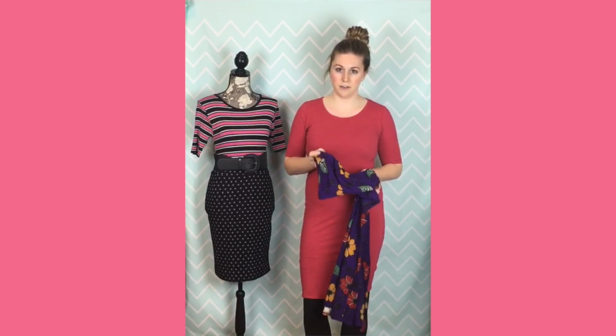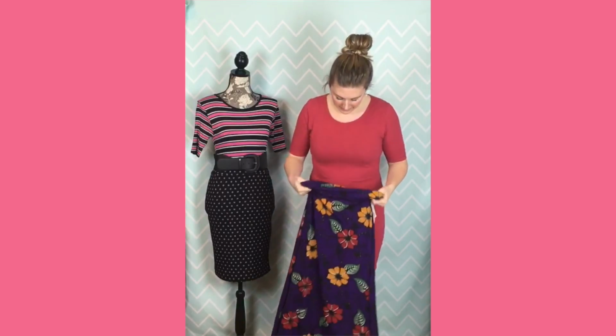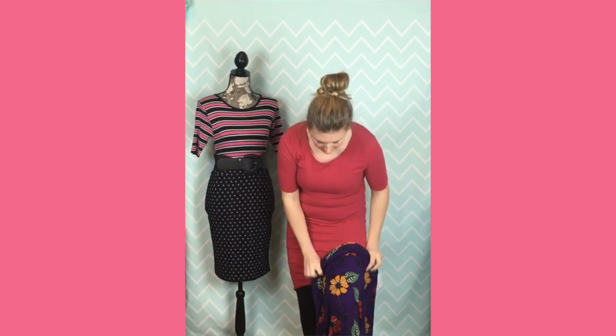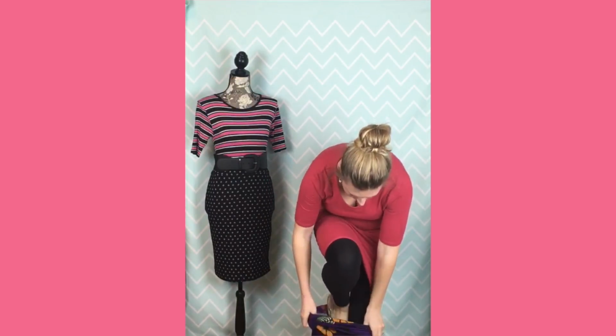So the maxi skirt is another LuLaRoe style that pairs really nicely with the Julia dress. So just like with the Cassie, you're just going to take it and you're going to step in and pull it up over the dress. So again, we're just using the Julia as a top for this, and it's perfect because it's fitted and it tucks in nicely to whatever skirt. So I like to pull my skirt up a little bit. And there you go. There's the maxi over Julia.